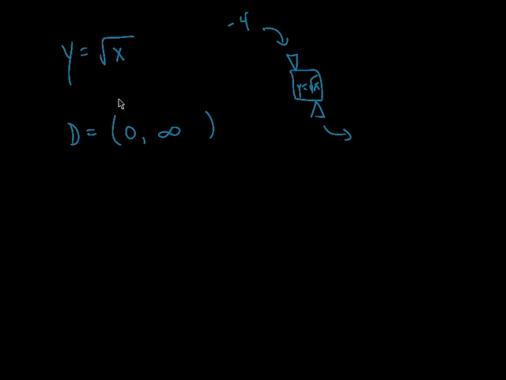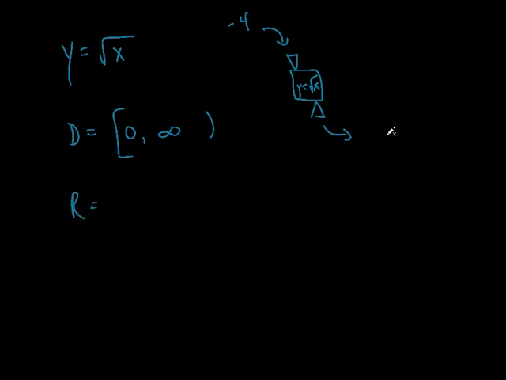Very good. I'm glad you said something because I was so used to putting those parentheses, right, because it's not open, it stops right at 0. And we can include 0, right? So since we can include 0, you're absolutely right. We put a bracket at 0. Okay? What about the range?